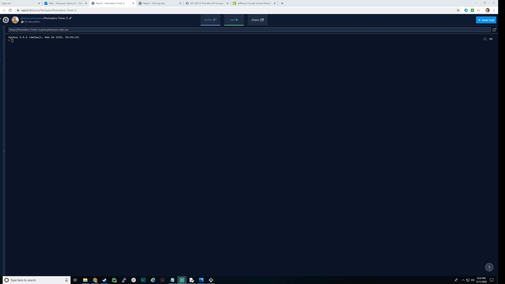I want to show you what an example of the final running timer should kind of look like. Compared to the call log evaluator project, the Pomodoro timer is a little more open-ended on how you present the code in the console. It's really up to you. The Pomodoro timer is more visually interesting, I guess, than call log evaluator, where we're really just looking to get some specific answers. But both projects have distinct challenges, so this is one area where you can be a little more creative. Let me just go ahead and show you what I've got here.